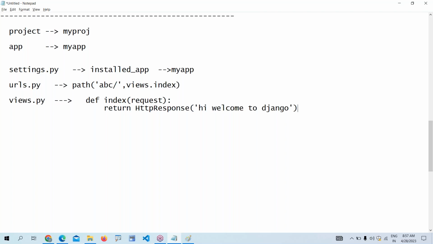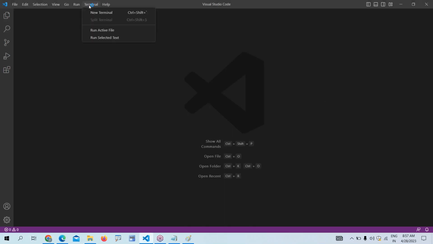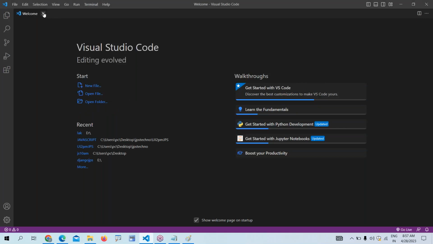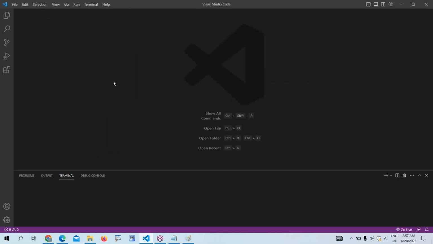Okay, now same thing can be done. You know the steps, right? Yes. Practically, we are going. First, what you need to do? We need to start the project. So, we need to go to Terminal, the new terminal. Change the directory to the desktop, because on the desktop I am creating.